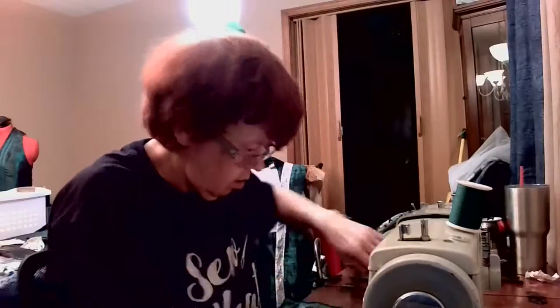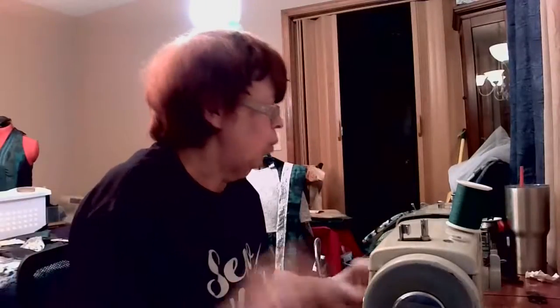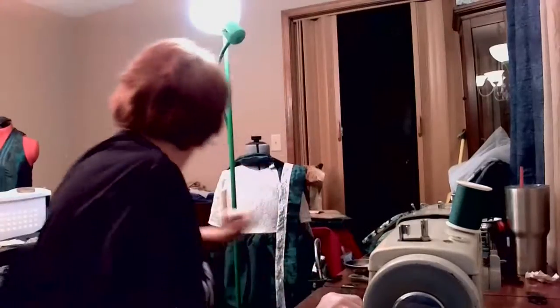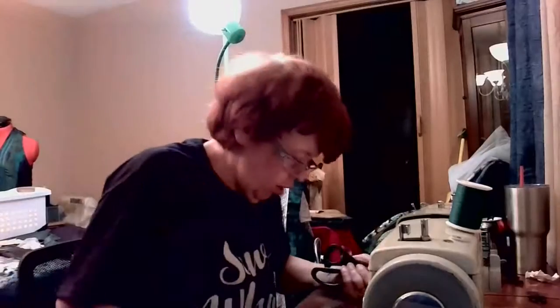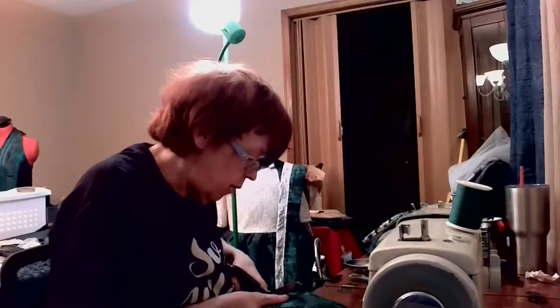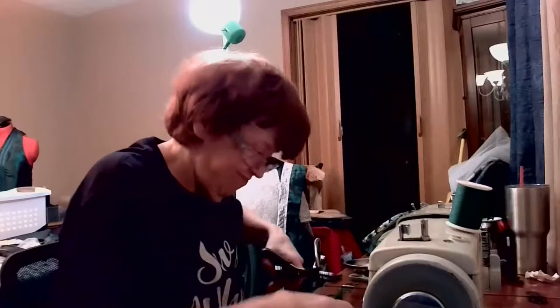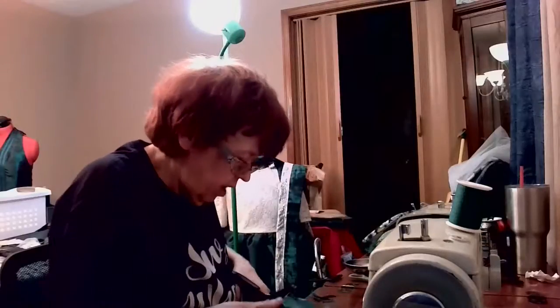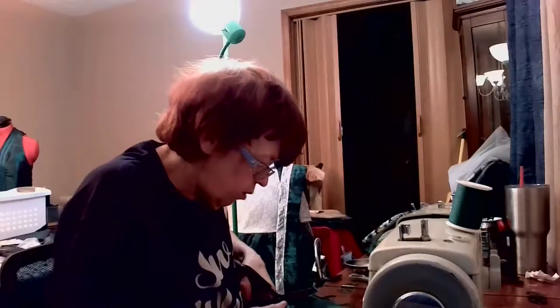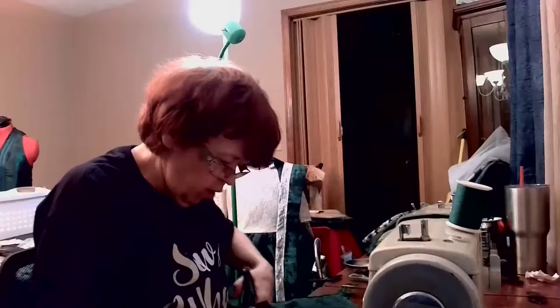For me, anyway. Okay, so now we have this done. When you can't get your zigzag to work, and you can't get your serger to work, and you don't want it to fray, pinking shears. So I'm going to very gently go across and cut that with the pinking shears. That's why I gave myself that extra half inch on the top, too. That solves it, because it won't fray now. The pinking shears are wonderful things, and they're great for that. They do not like fraying, so they bite it off.